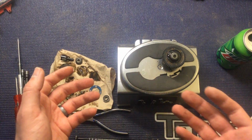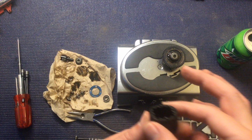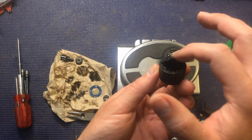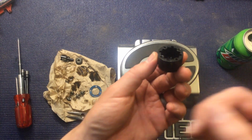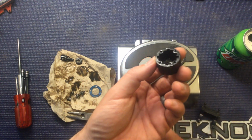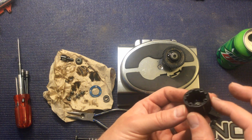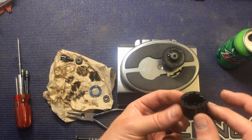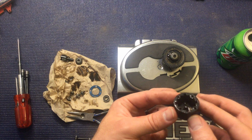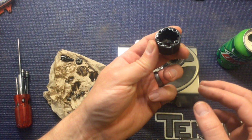There's a ton of videos on filling them back up, but what we wanted to look at basically is this cup here, and down in these grooves where the gears sit, we didn't want to have any side-to-side play. So just looking in there to make sure that there's no extra play, and it does not appear that we have any kind of wear there on this at all, which is exactly what we hope for and expect. So if you did have that kind of wear, then you'd need to replace this cup.